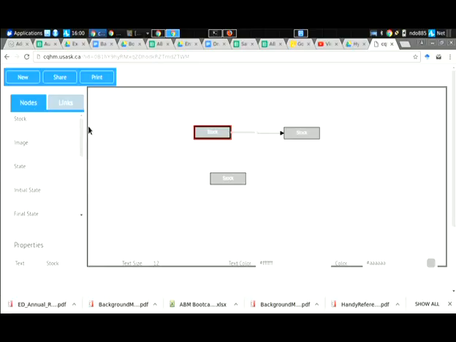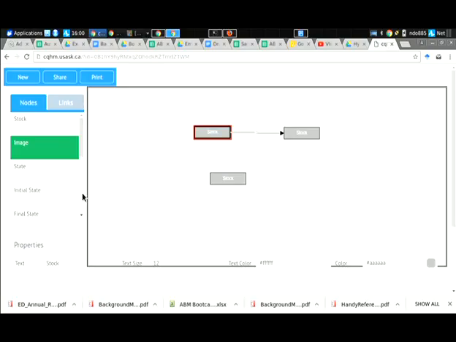This is not the best design, but the undergraduate in charge of this now has done a remarkable job sort of stabilizing it and preparing it for its next round of refinement. So there's a set of nodes which include images, stocks, states. Those are states in a state chart.